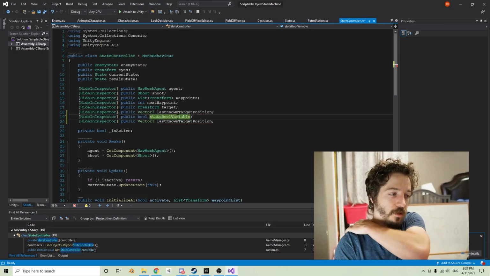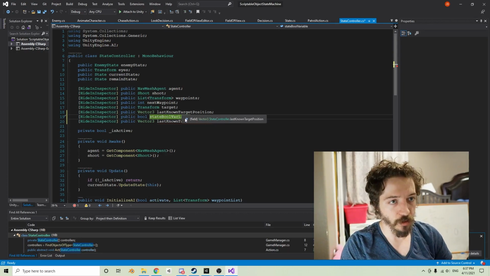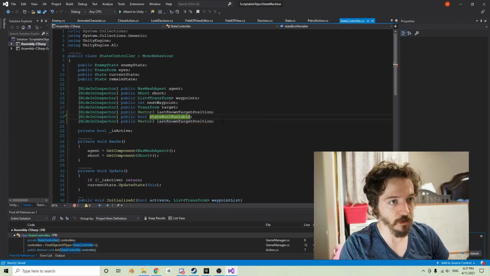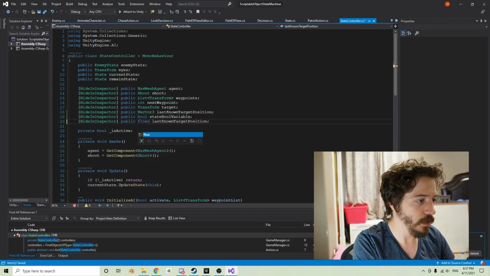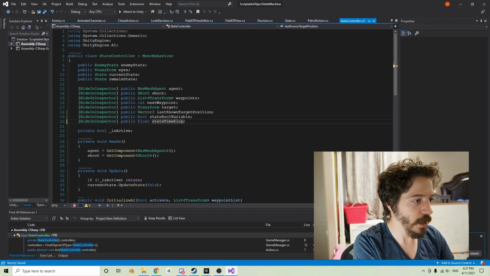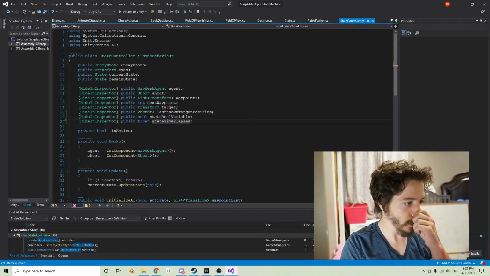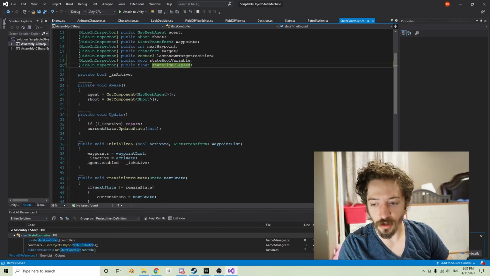This is just state controller specific, so if you have a lot of things you need to make decisions on, this will be able to do it. For this purpose, I'm doing it to reset a timer. And then we're going to do a float, which will be the state time elapsed. This will be basically how we count down on each state controller.